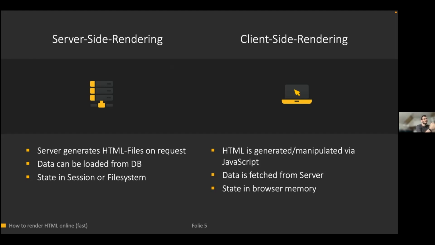The client-side rendering on the other side makes it directly in the browser.